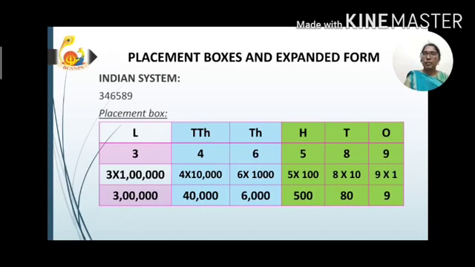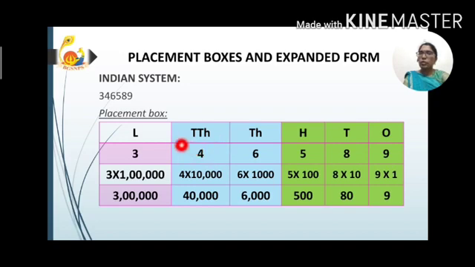But before writing the expanded form, here I mentioned one name. What is it? Placement box. What is meant by placement box, children? Placement box is nothing but the place value chart. You know the place value chart. Why have I drawn the placement box here? Because until you get more practice, it is very important to draw the placement box. Then only you have to write the expanded form. Otherwise, you will get confused, children. Only for a few days. Okay, once you get more practice, you can write as it is. Now here, the first step when you are writing the expanded form is to draw the placement box and write the digits of that number under those places.